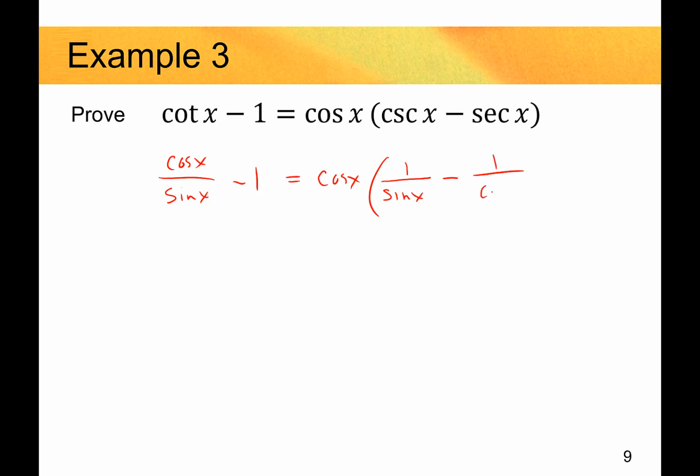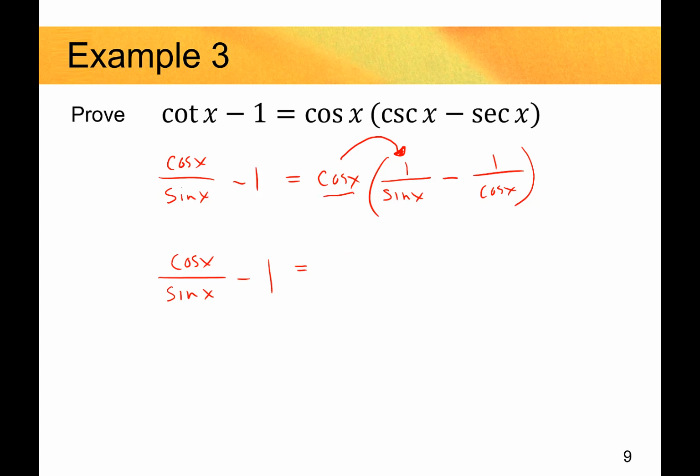Secant is 1 over cosine. And I think we have something like the same thing that we just did. I'm writing down each of the pieces, it's a habit now, even though they're exactly the same. But here it is. You can either simplify the stuff inside the parenthesis, which I do not suggest. I suggest distributing here because it might work out a little faster.